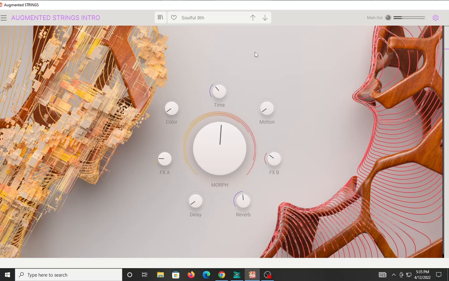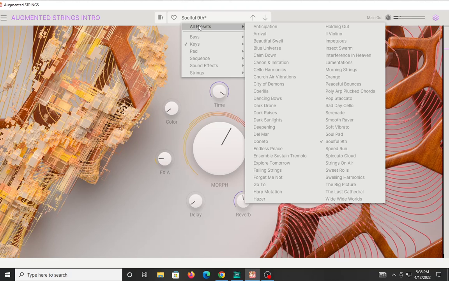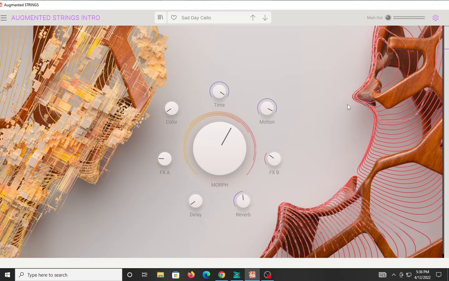All right, so that took a while to load up. Is that jungle? Saturday Cello.